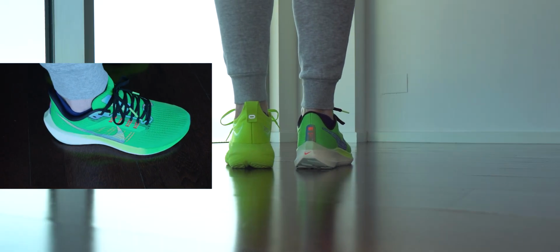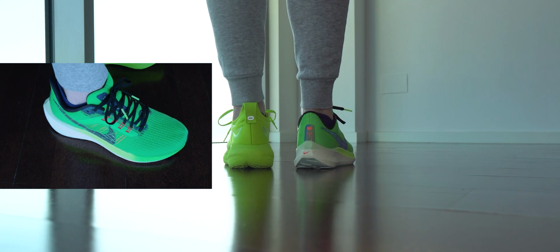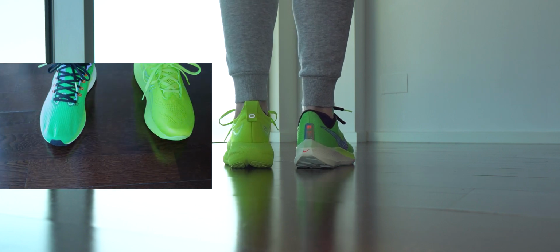As for reflective materials, as you can tell, the Asics have them only on the back of the heel, and the Nikes really have quite a show right there.